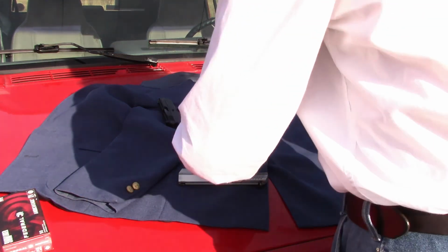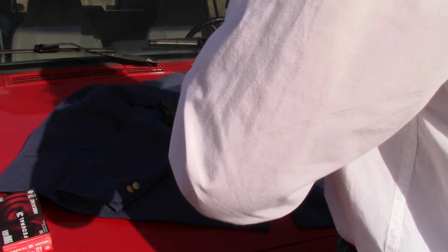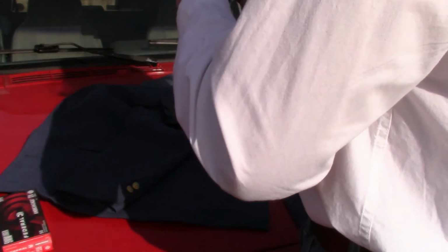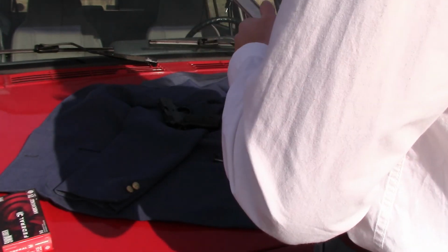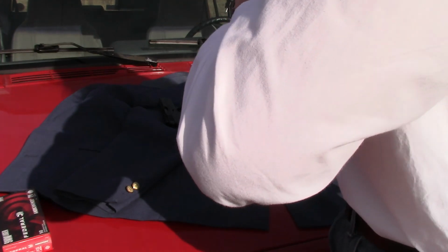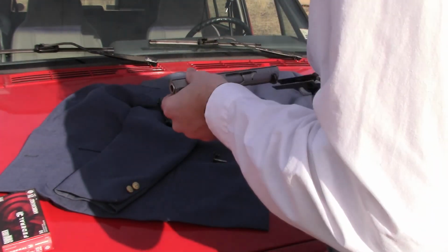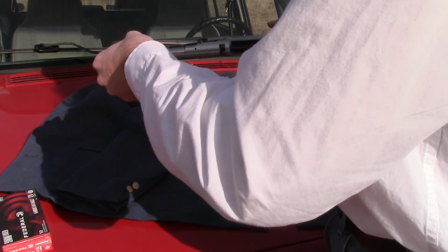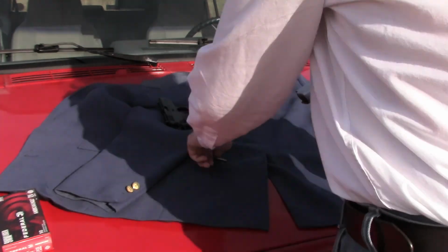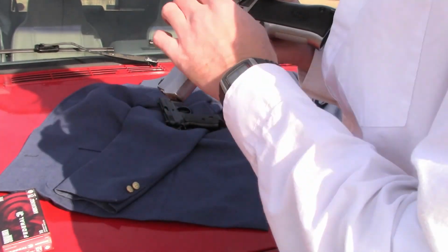Let me squish it back together here and I'll show you what I like about this thing. There we go. And if my voice sounds weird, it's because I can't hear myself. I'm wearing earplugs because I don't want to go deafer. So that'd be why. Put it back together the same way you took it apart, just backwards.